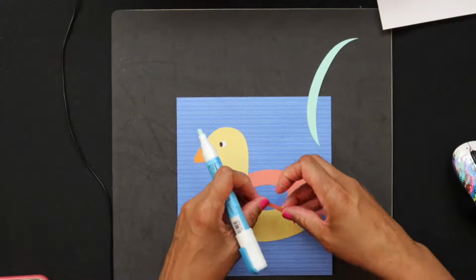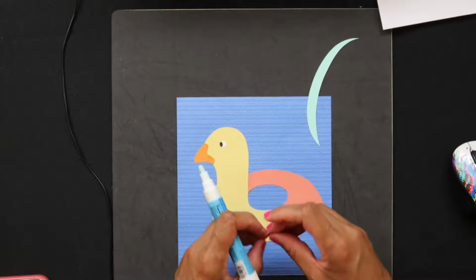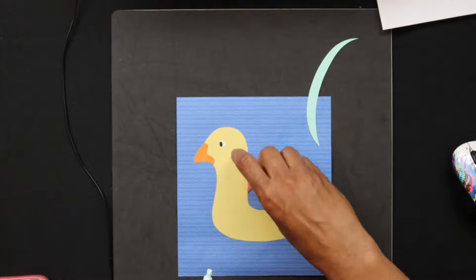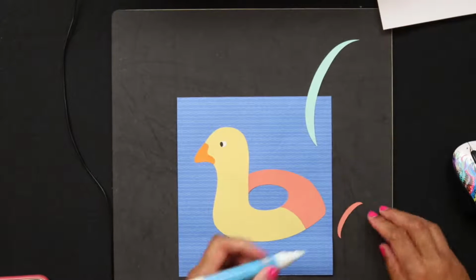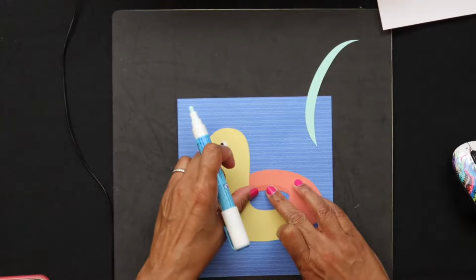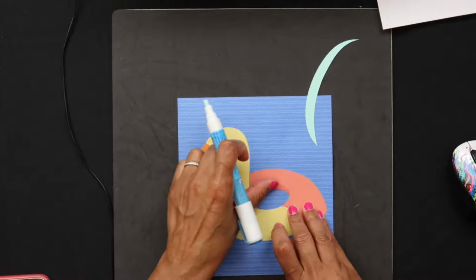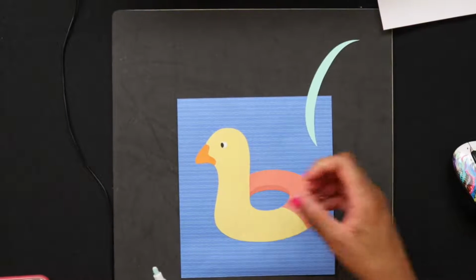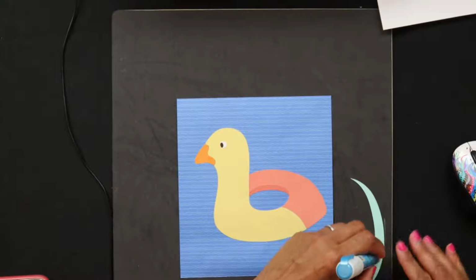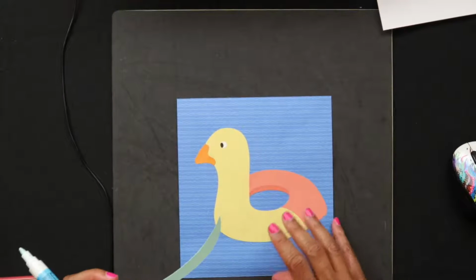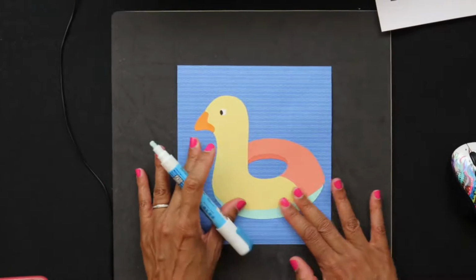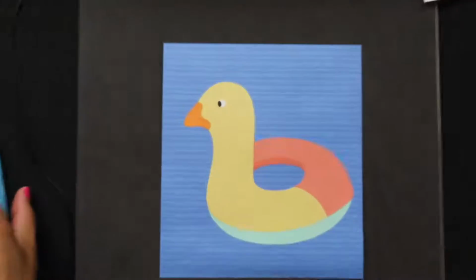And this is my shadow piece, which is essentially the reverse of this color paper, which makes it easy to do shadows. I like double-sided paper that is shades of each other, because it not only gives you different color choices, two color choices in one, but you also can do shading, which is nice if you do a lot of die cut paper piecing. And then there's the bottom. And that's my floaty. Let's see if I can zoom in a little bit so you can see it better.